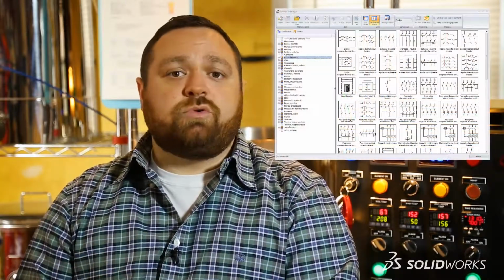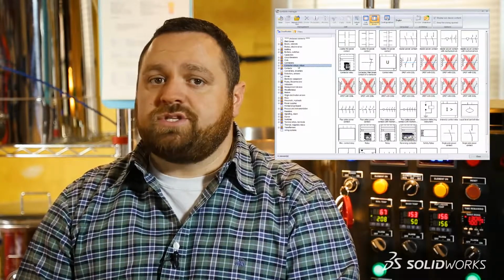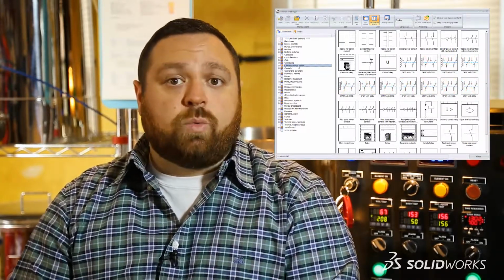One of the great things about SOLIDWORKS Electrical is that we only need to create this symbol once for it to be added to our library. And to top that, everyone on our team who also uses SOLIDWORKS Electrical will have access to the same symbol, which means no more duplicate symbols or everyone having to create their own library, which in turn helps to avoid confusion and promote better communication downstream.